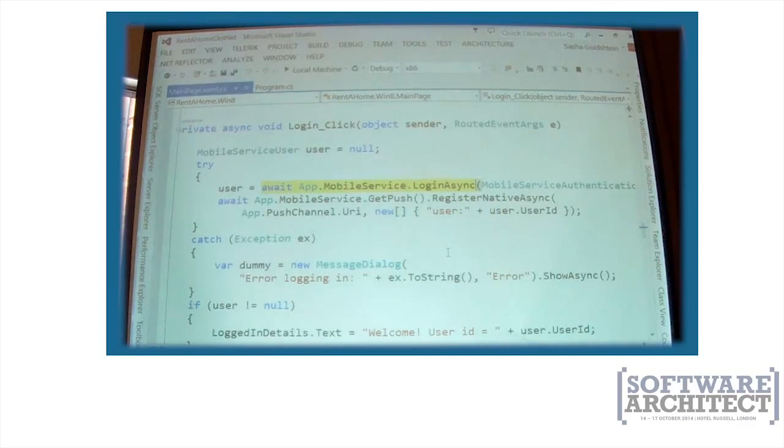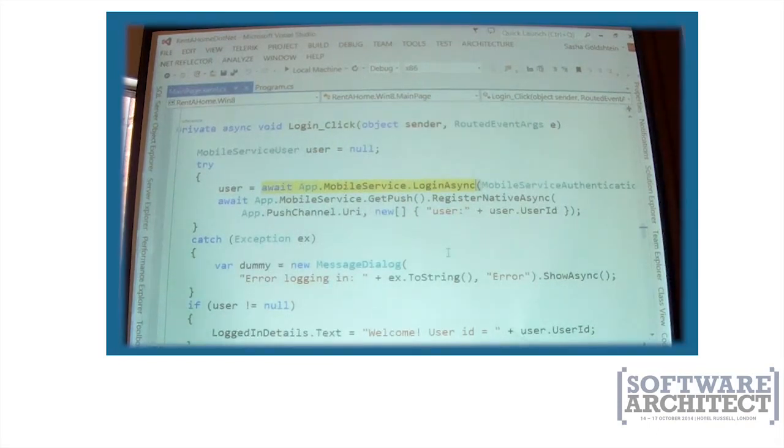The client-side framework is responsible for showing this authentication UI, for talking to Twitter, for getting back from Twitter a token that you can then use to authenticate client calls to the mobile service, and even for storing that token on the device so the user doesn't have to log in again every time they open up the mobile application. So again, this whole authentication business is nicely abstracted away by someone else.